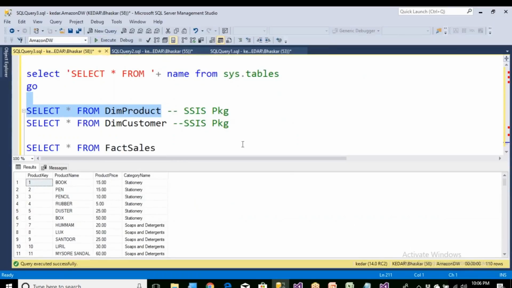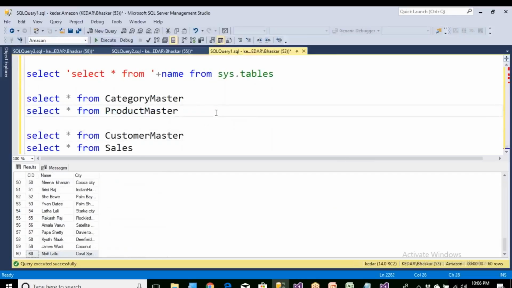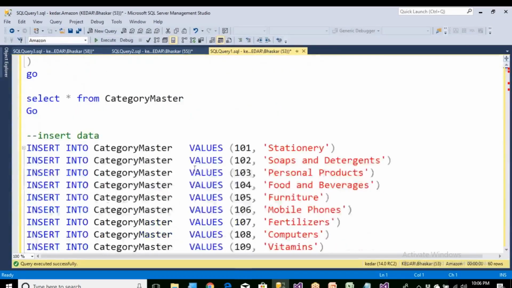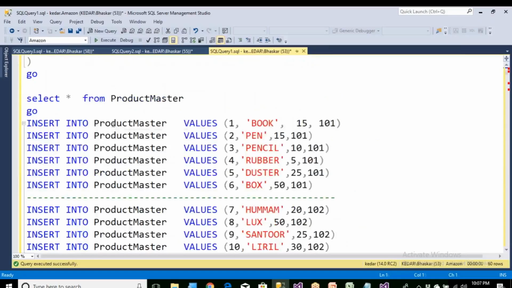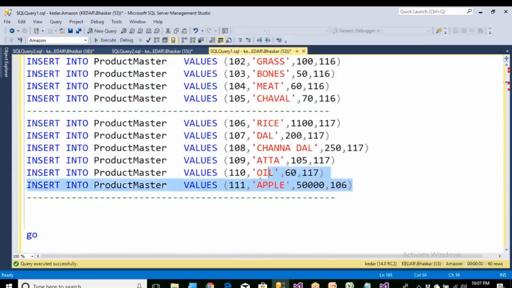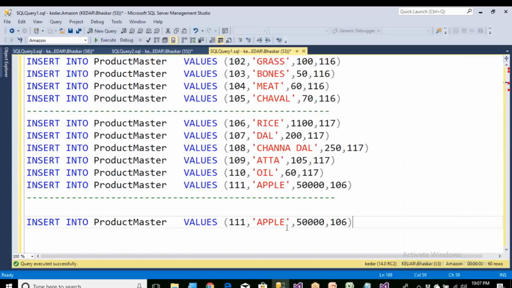Okay? So let me tell you one thing. Let me go to the source. Now in the product table I wanted to include one. So where is my product table? Let me go up. This is my category master table, and in the product master table I wanted to include two new products. So let me copy, Control C, and I wanted to have product master, say 112, say Tupperware lunchbox.